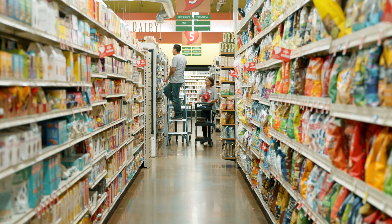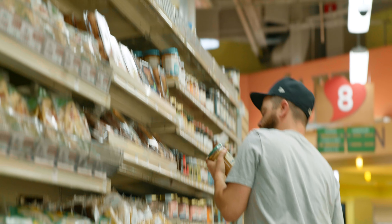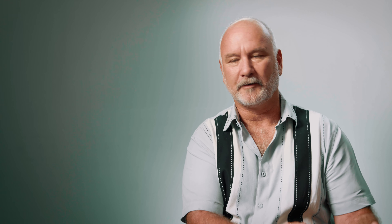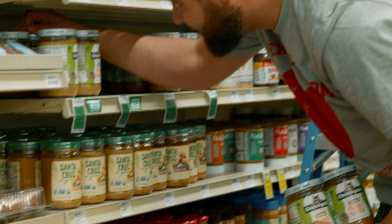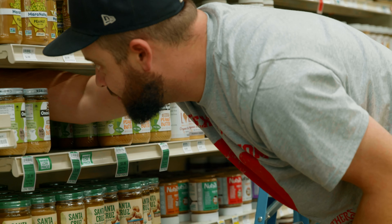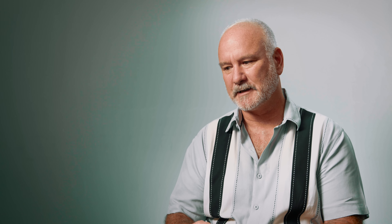Seeing the disparate systems that I had created or helped create in this environment, I wanted to try to tie together the different components. Each individual part works well but you only get a small view of what you're seeing, and it takes a lot of protracted effort to go through and condense that information into something useful like Excel. But if you're inexperienced with Excel, or getting that data in and massaging it, the event happens, months later you get the detail, and you can't react to it because it's now out of time.